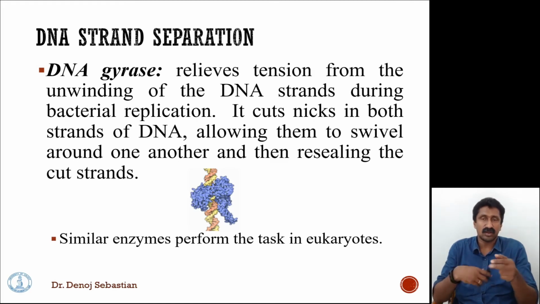So a simple model can be created using a rope in which you can try to pull apart the strands, then see the tension on the remaining regions of the rope, and try to make a cut on that region so that it will automatically reverse by turning around on the strands, releasing the tension. And in the case of DNA, something similar happens when the DNA gyrase enzyme cuts the strands and releases the tension. Then finally, the cut strands will be resealed and joined together by the ligase enzymes, and that tension is relieved finally.